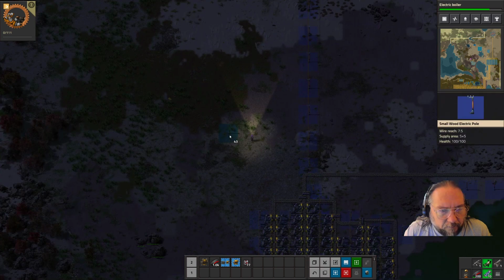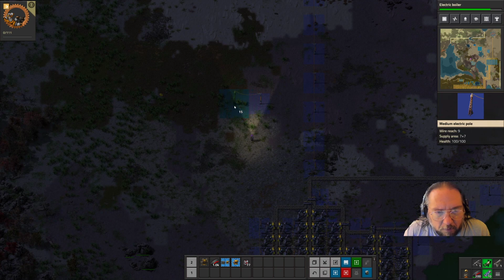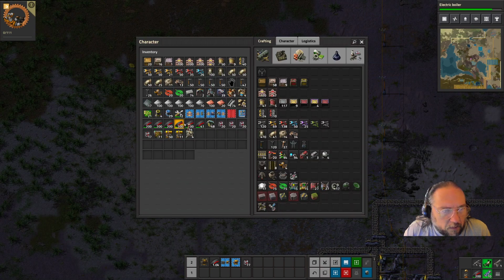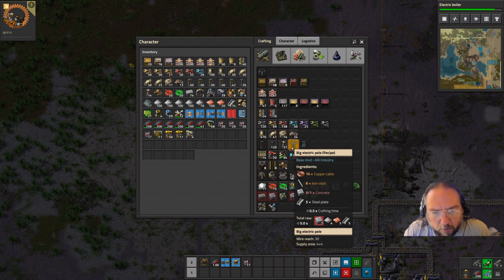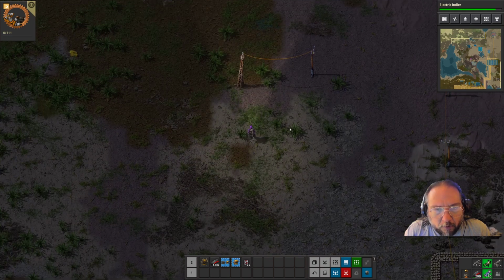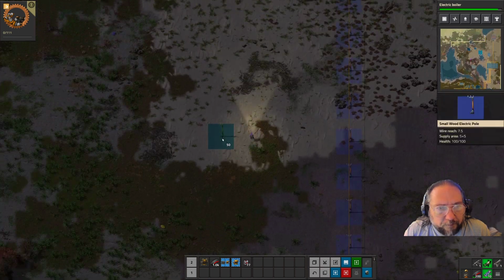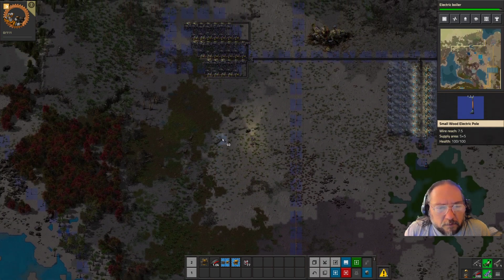They give us a wider area of coverage. What I mean by that is this. That's a small pole. That's a big pole. So they cover one extra square. The difference between that and the big electric poles is the big electric poles go further between poles. But I think we can get away for now with just these.